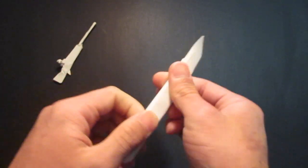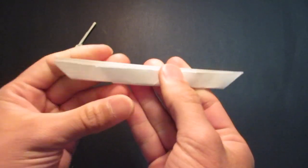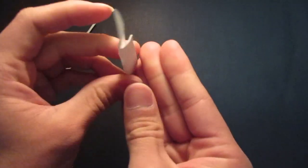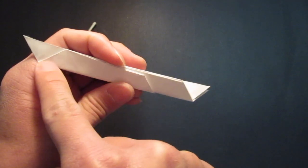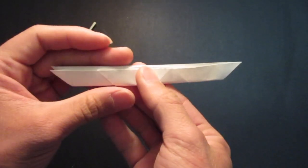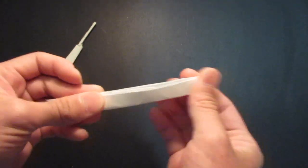Okay. So it should look like this. So this should be the back side. You see that slant right here, the shorter side. And this is the front of the gun. Okay.